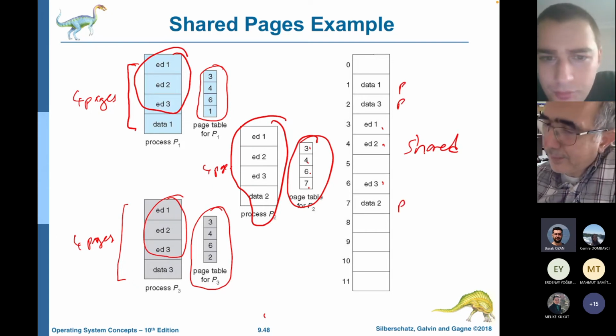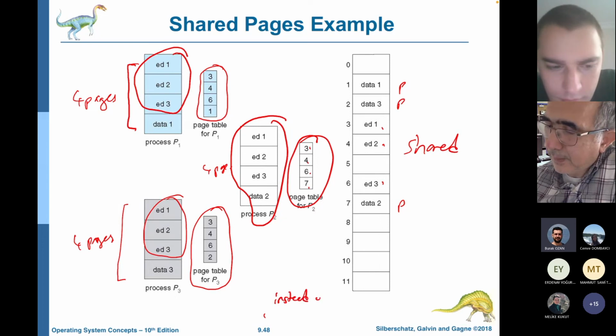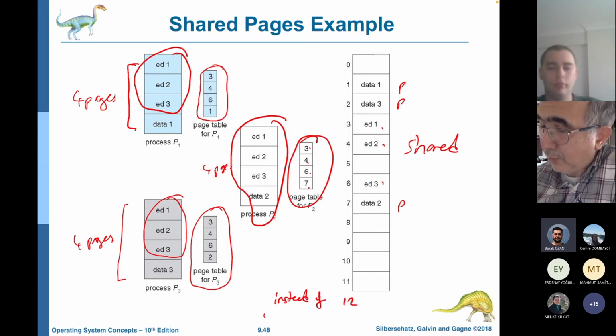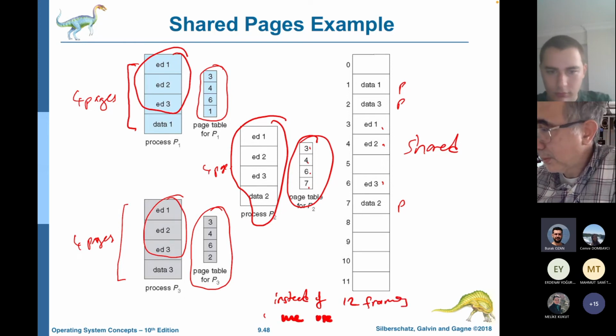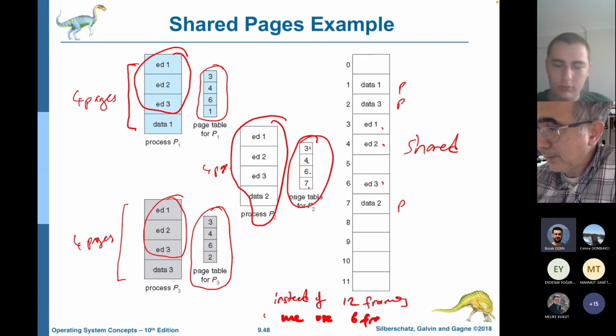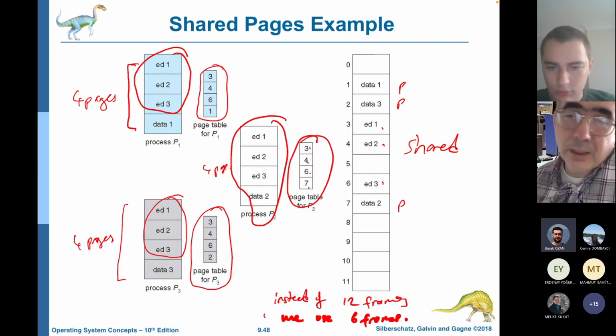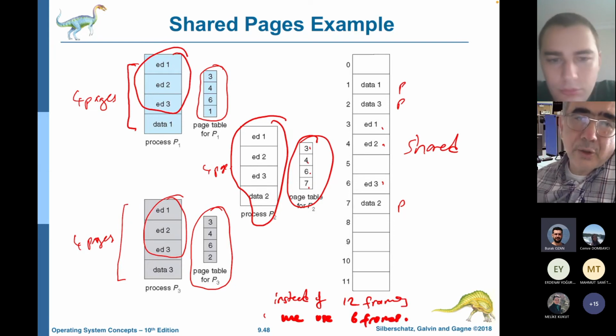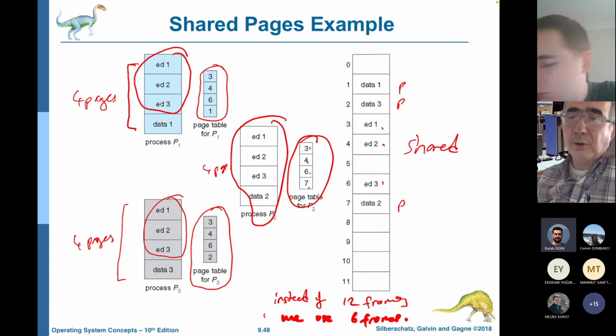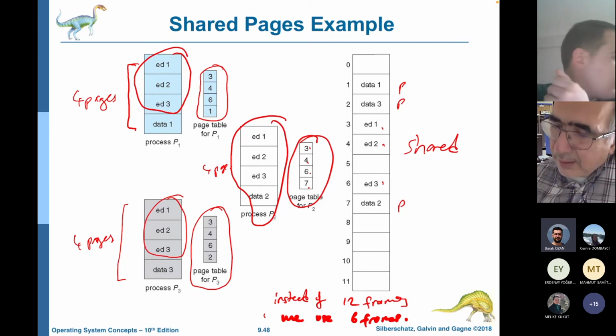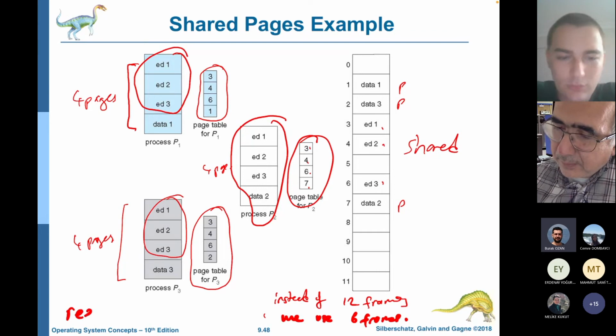Therefore, instead of 12 frames, we use 6 frames in this example by code sharing of reentrant code. That is what reentrant means.